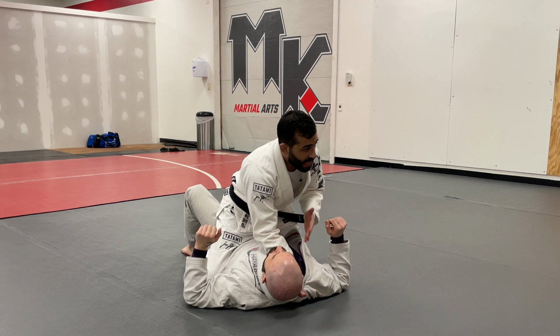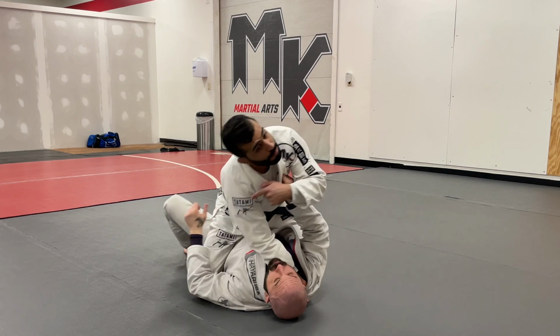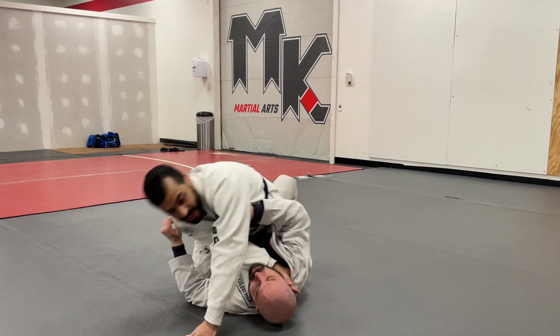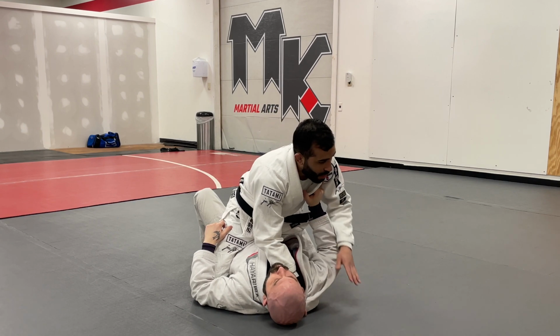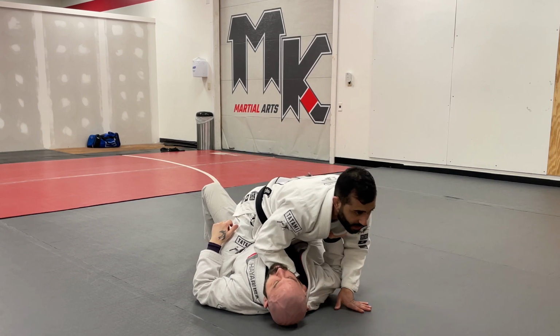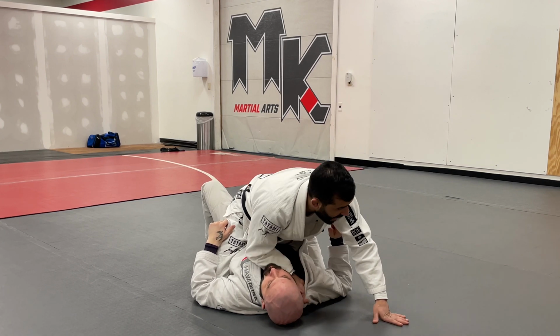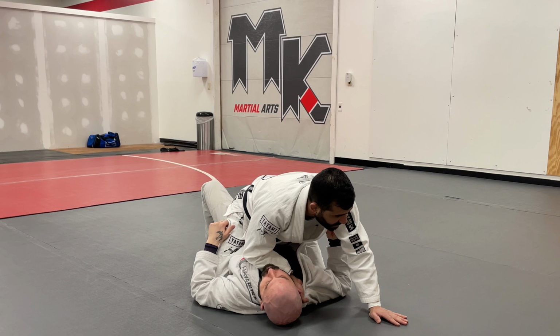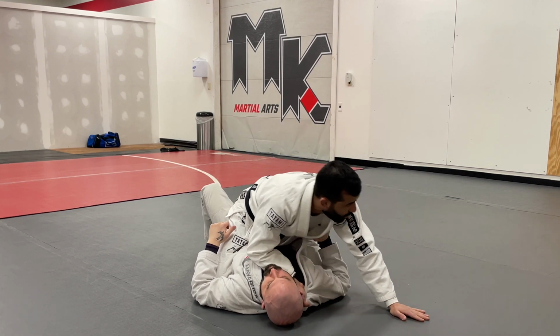From here, again, I have a compromised base, right? So it's very likely that he can bump and roll me off that way. Yeah, maybe I can post with my hand there, right? Maybe I can, but a lot of times what I want to do is I want to just kind of shift my weight to my left a little bit, right? Notice how I'm using this elbow to kind of pin his chest down, all right? This is just kind of helping me off-center my base. That way it's not so easy for him to throw me off that way.